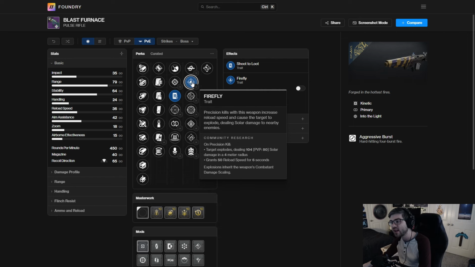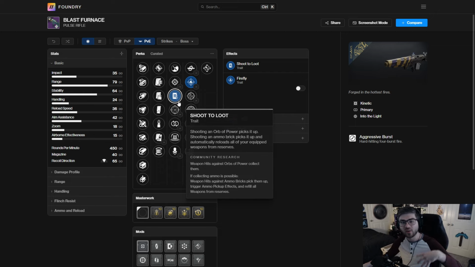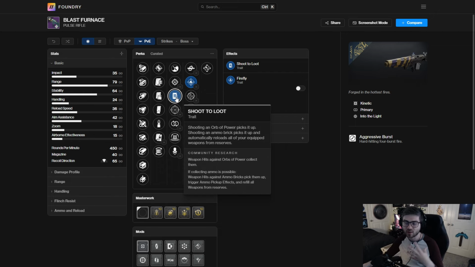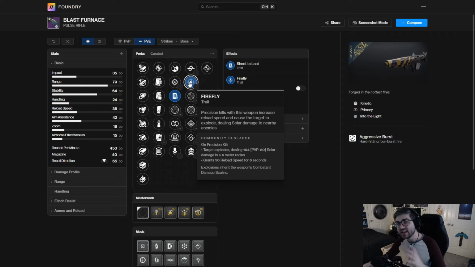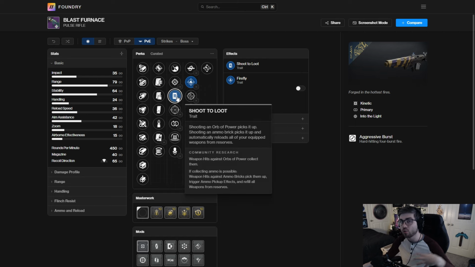But with Firefly, the Firefly explosion can actually proc Shoot to Loot. So if you get a kill, it makes an ammo brick, the Firefly will blow up and it will give you the ammo, which is very, very nice alongside reloading your weapon. If there are any enemies nearby an ammo brick, you can also kill that enemy to proc Firefly, and again, that will also pick it up.